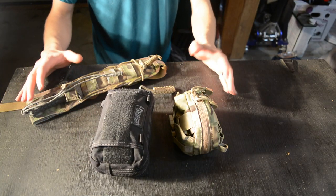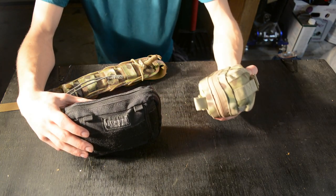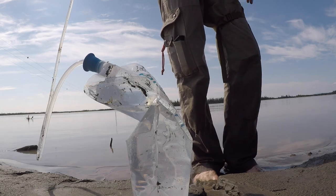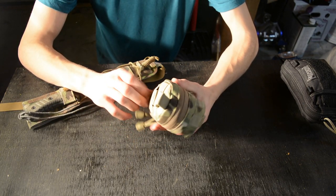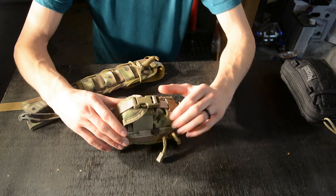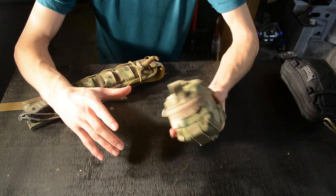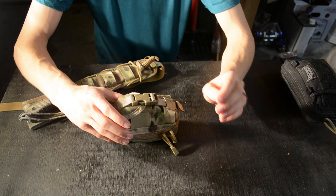When carrying a large survival kit, a personal survival kit like this simply isn't an option. Today we're discussing a smaller kit — actually two different variants of a smaller kit that can be equally as effective but in a much more compact size. We're going to be looking at this Condor eye pouch survival kit. The first variant is a more aquatic or on-the-water's-edge setup, and the next is more of what I call continental — a land-based one where you're relying more on what a forest would provide.